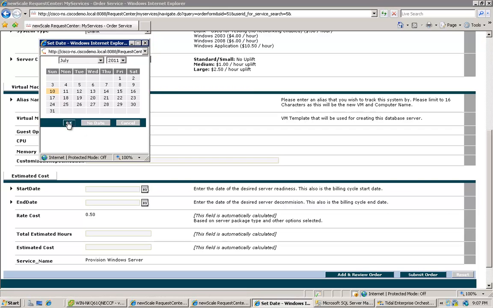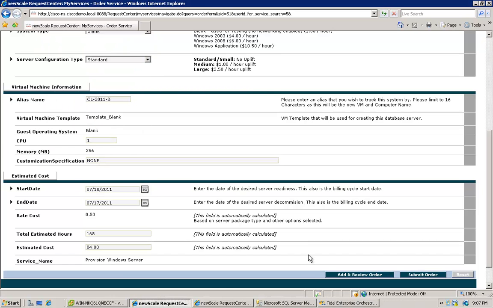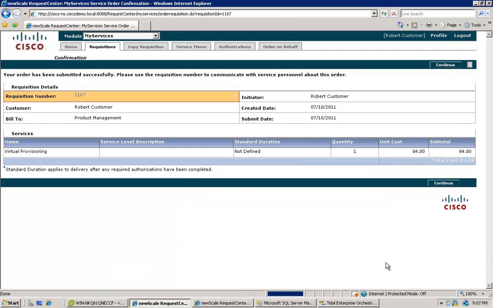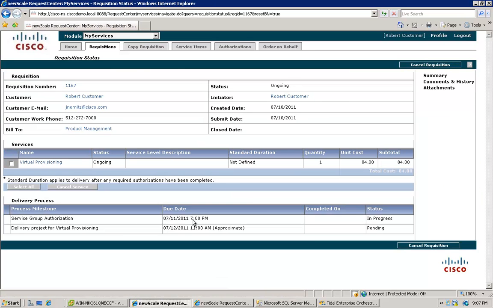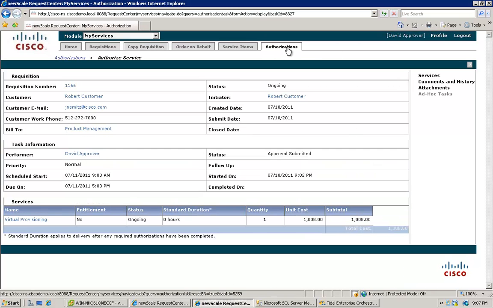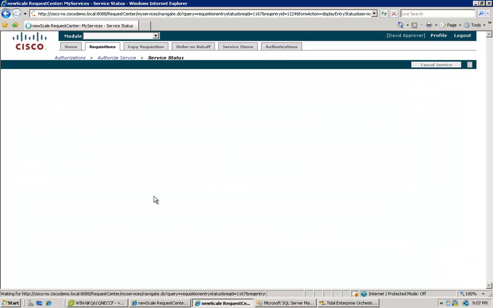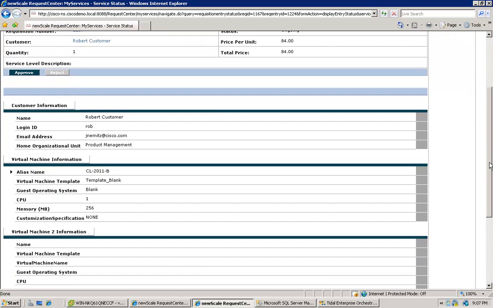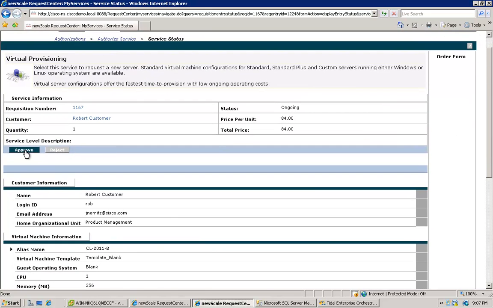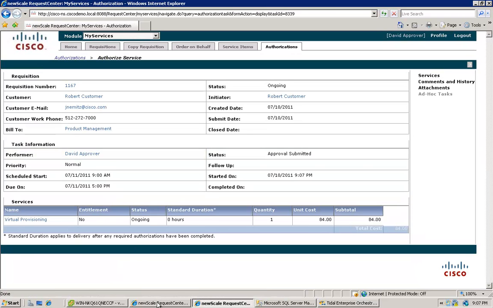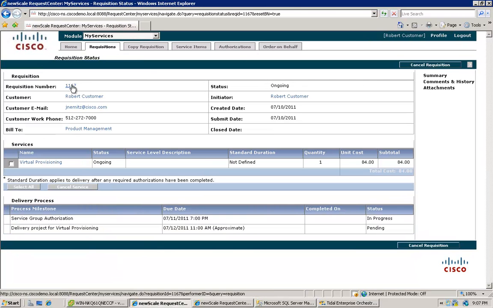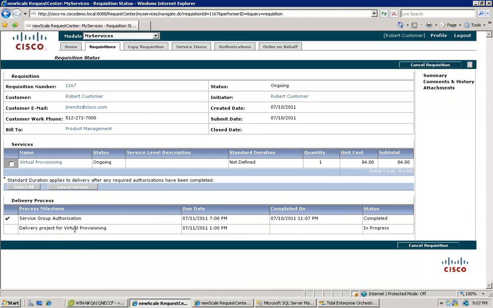He's going to run that from today. Say that's valid for a week. Submits that. Again, the same process happens. It's pending approval. So I need to come back here on the David dashboard. And again, he needs to come here. Rob requesting a blank VM, and David's going to approve it. So that has exactly the same effect. Now, if I come back to Rob, that VM is being provisioned.